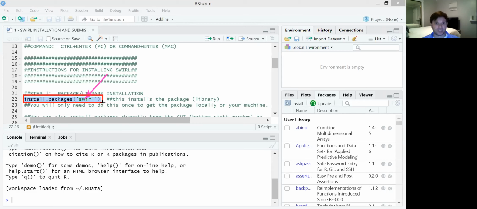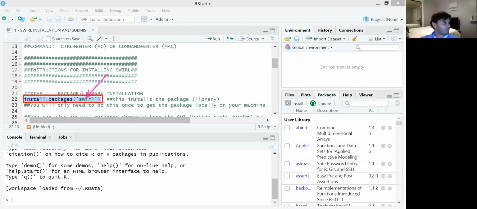Install.packages is a function. And just like f of x equals x squared is a type of function, you plug in the value of x, and then the function spits out some output. And that's the same thing with functions in computing. We're going to feed the install.packages function a name of the package. And then R will take that code and will complete those instructions for you. We'll install the package, that is the Swirl package. And there are a lot of functions that are pre-built into R that work like this, where it takes some input and provides some output.